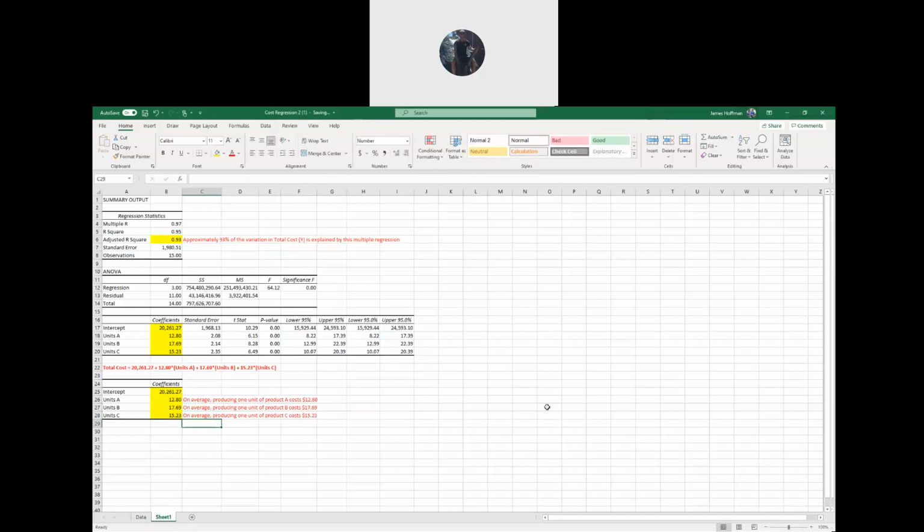Okay, so producing a unit of A costs about $12.80. On average, producing a unit of B costs $17.69. And producing a unit of C costs about $15.23. And remember, all of these essentially are the isolated effect of just looking at this variable and its specific effect on y. When you're interpreting these, you're essentially holding everything else constant.